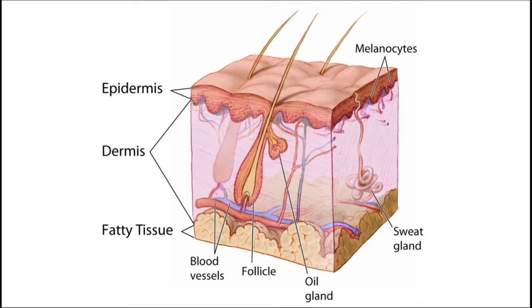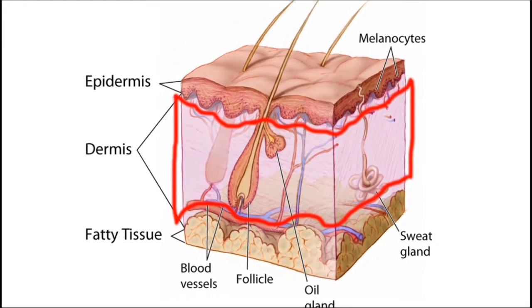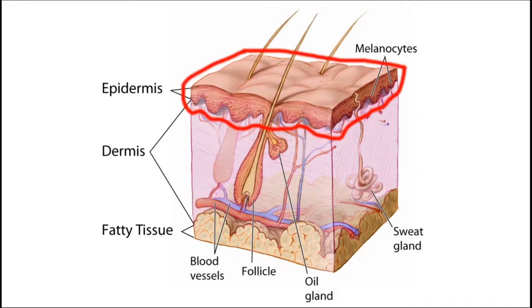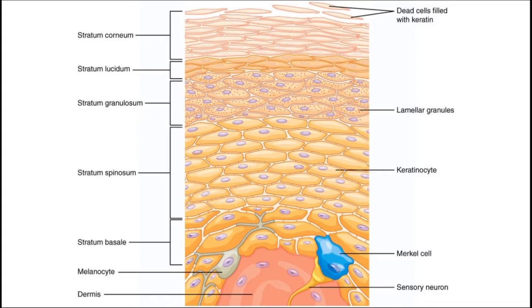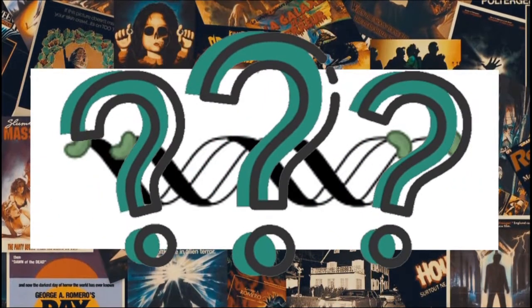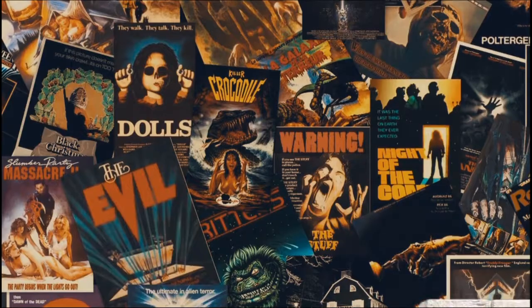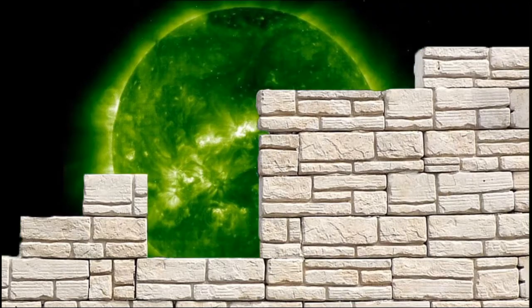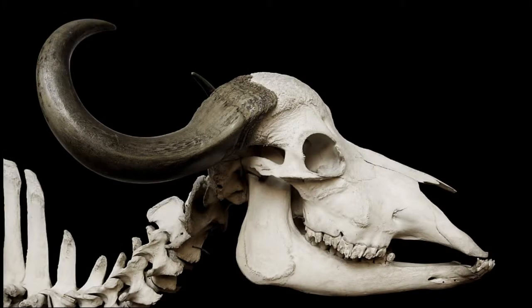Skin's main function is to protect us from the dangerous environment. Because of that, it has a very complex structure. Many of us already know that skin has three different layers. The inner layer is the hypodermis, also known as subcutaneous tissue, which sits above the muscles. The middle layer is called the dermis, which contains sweat glands and hair follicles, nerves and blood vessels, and has many other important structures. The outer layer of the skin is the epidermis, and today this is the layer we are interested in, since the epidermis has five layers of its own. Most layers are composed of cells called keratinocytes, which produce this protein. Keratin is mostly found in human hairs and nails, just like horns in animals.